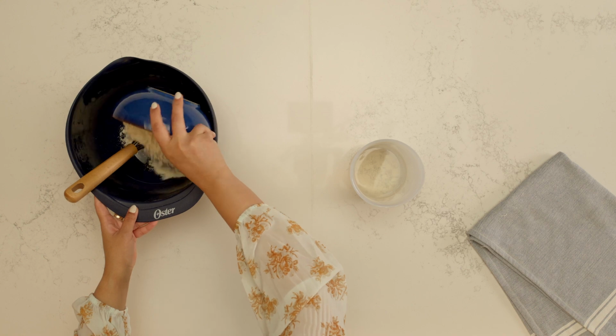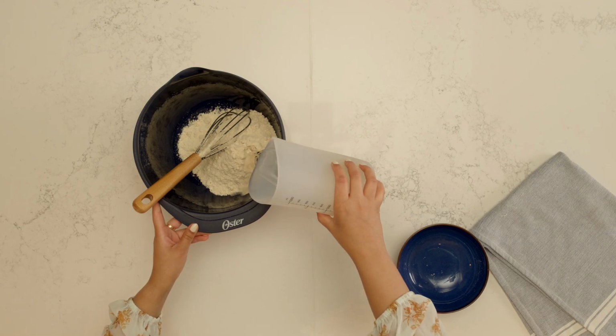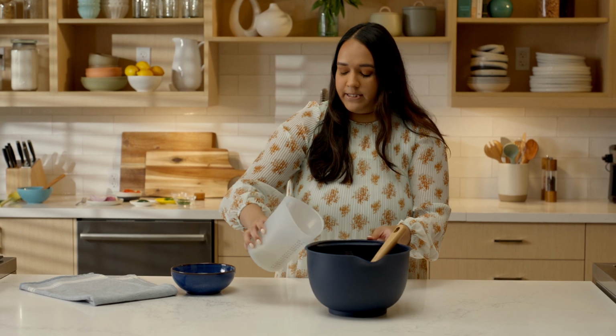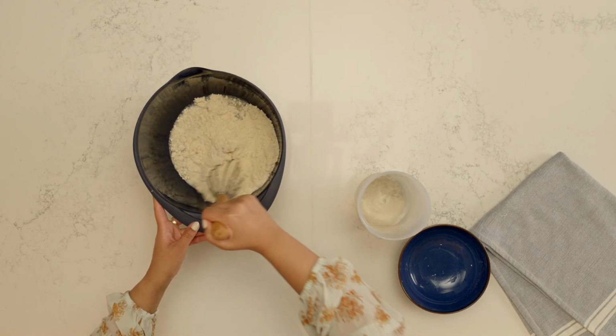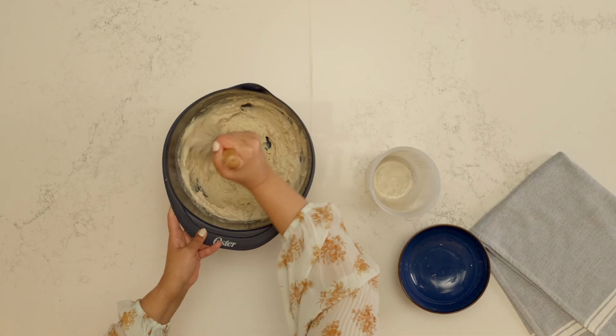You're just going to pour it into your bowl and you're going to slowly add water until you're looking for a pancake consistency. So give that a little mix to start out with. It'll be clumpy. Keep adding more water.